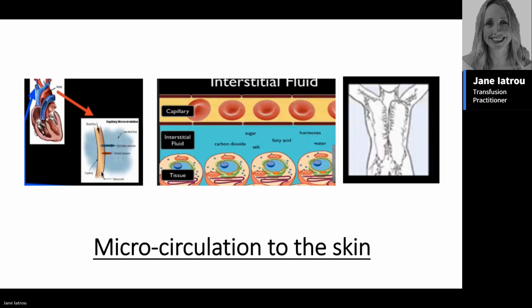But it goes further than that. The molecules of albumin are really large. So if you can imagine in the capillaries, all this albumin floating around that we've just administered, the molecules are so large that it's not like Hartmann's, where 75% goes through into your interstitial fluids. The majority of it doesn't go through into your interstitial fluids, so it stays in your blood circulation for longer.